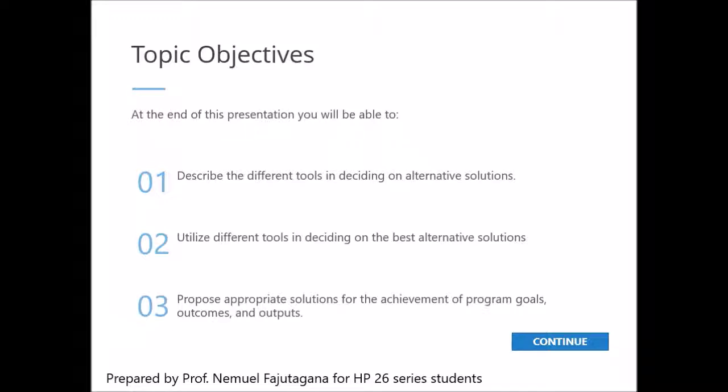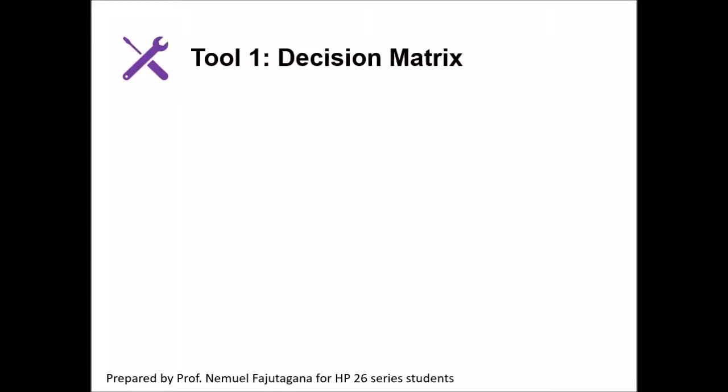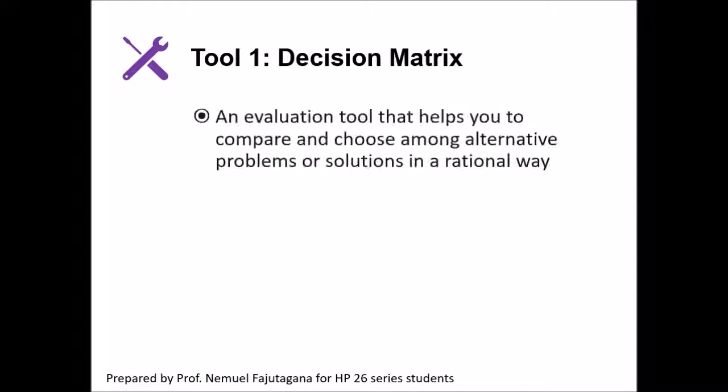So we can utilize more scientific tools, and here we'll try to look at the more or less 3 or 4 tools that you will be able to use. Okay, so let's start with the decision-making matrix tool that we discussed last week. We just go back to it very quickly.